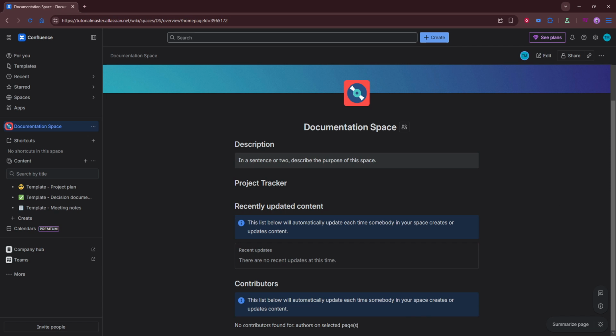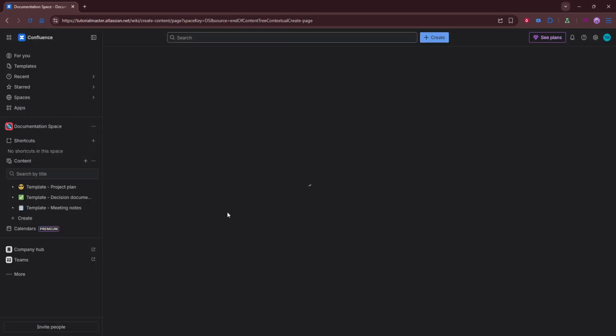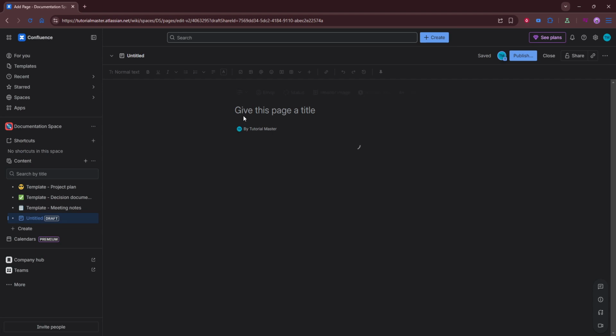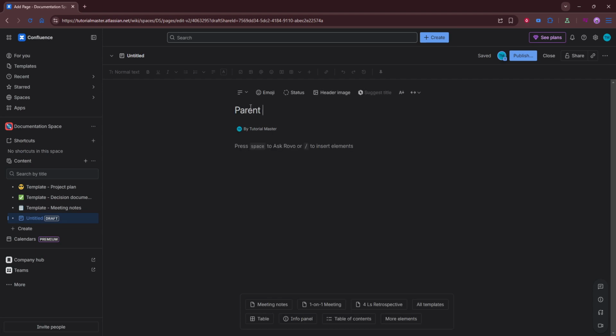Create parent pages for your main categories to anchor the structure. These parent pages act like sections in a book. Consider common headings like getting started, how-to guides, troubleshooting, and reference. Each parent page should include a brief overview, a list of what it contains, and links to the most important child pages. Keep the parent pages light. Their job is to help people navigate quickly.